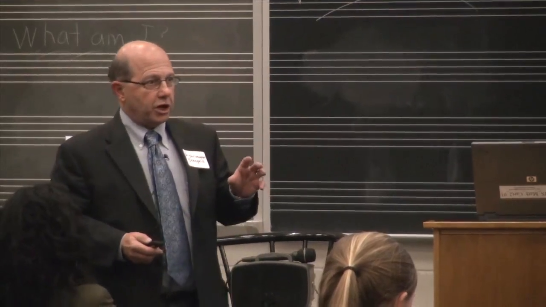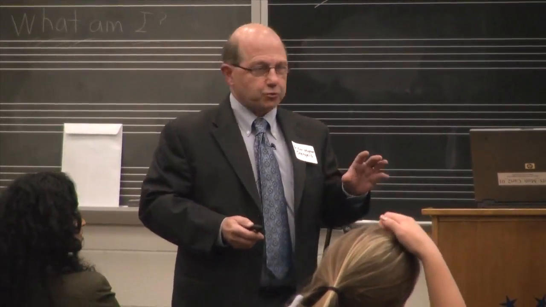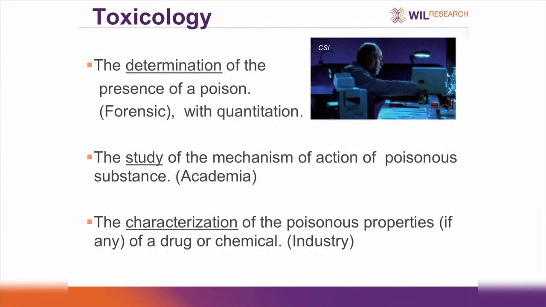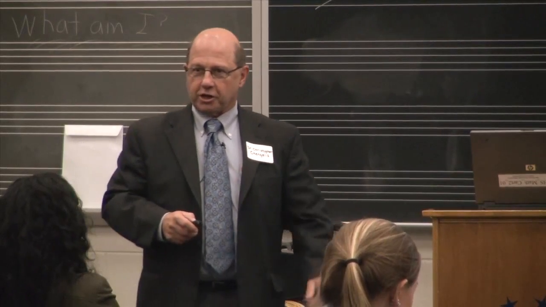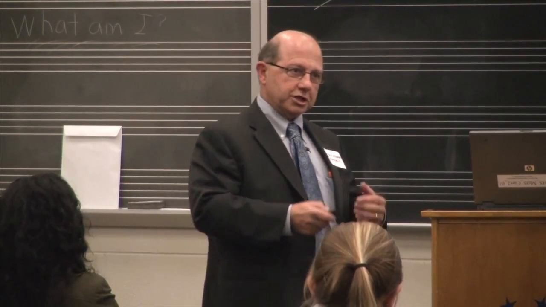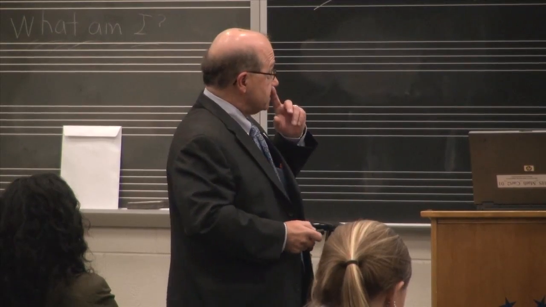You can look at toxicology. It essentially breaks down to three basic areas. The determination of the presence of a poison. That's forensic toxicology. And I put up here that when most people hear about toxicology, they think about CSI, you know, and the toxicology. That's analytical toxicology, looking for the presence of a poison.